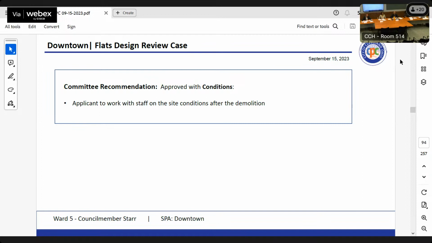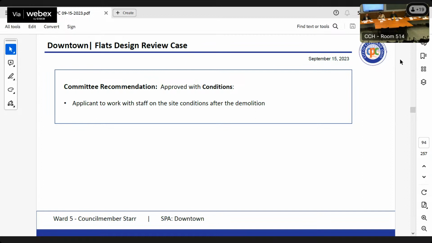Thanks, Ms. Fields. Any comments from the commission? Thank you, Mr. Chair. I also have continued maintenance concerns because this property's been under the same ownership for 23 years. So my comment is that the property has been allowed to deteriorate to this point. The property has been allowed to become a public nuisance by the property owner, who is now seeking our help in remedying the problem that he created. And that is very frustrating to me.